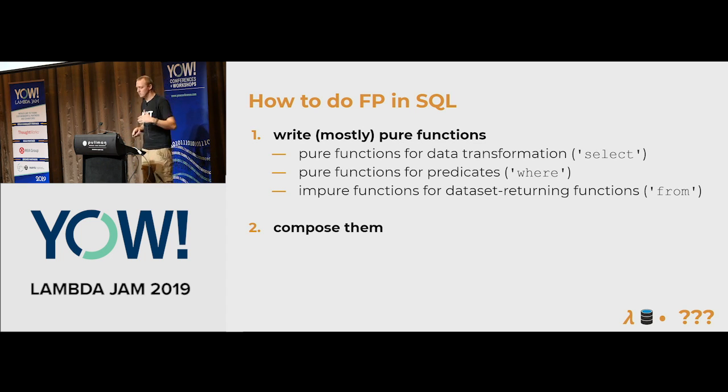I do have a caveat here. I say write mostly pure functions. I'm saying that because you will want to write some functions which go out and read from arbitrary tables. Those are going in the imperative shell bits. So when we're writing the functional core parts, the map and the filter type functions, rather than stuff that we might put in the from clause, then those are the ones we want to be referentially transparent, please.